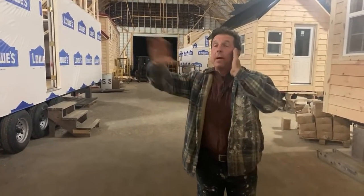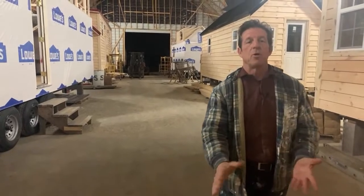Jeffrey wants to know, can you put a Murphy bed in an ESP home? Yeah, you can do a Murphy bed in an ESP. A Murphy bed is just attached to the wall, that's it. I love Murphy beds, I think they're awesome. A Murphy bed is the best if you have a sofa in front of it that you can kick back on, and then you lay your bed over the sofa.